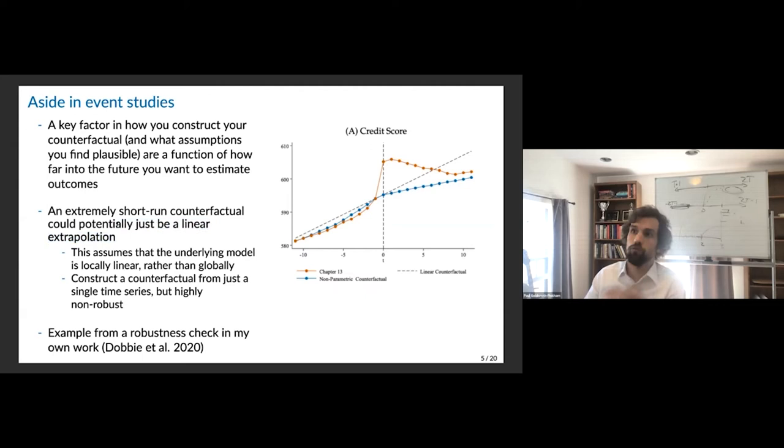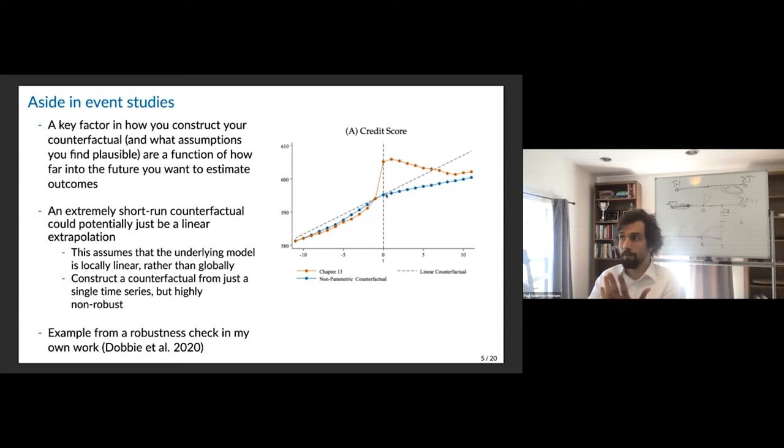So this is from that paper, for a robustness check. We had a referee ask this. And so what we did was we said, okay, say you don't like our diff-in-diff. Well, what you can do is see what would happen if we just took a line and fit it to what happens beforehand, and we use that as our counterfactual. So we're assuming this really locally linear conditional mean function, and then we're extrapolating it forward one period.